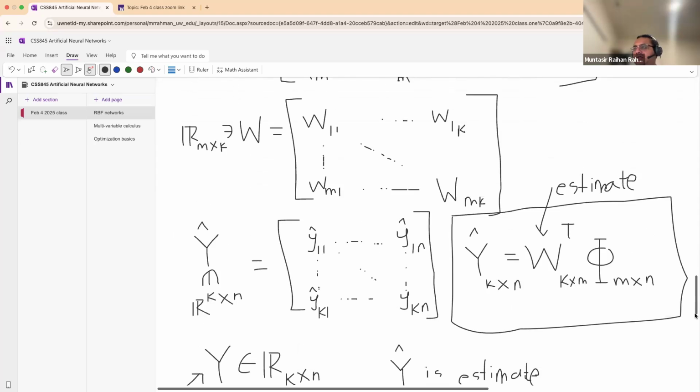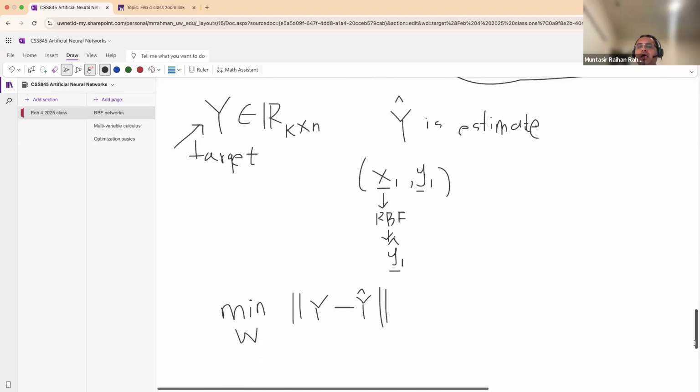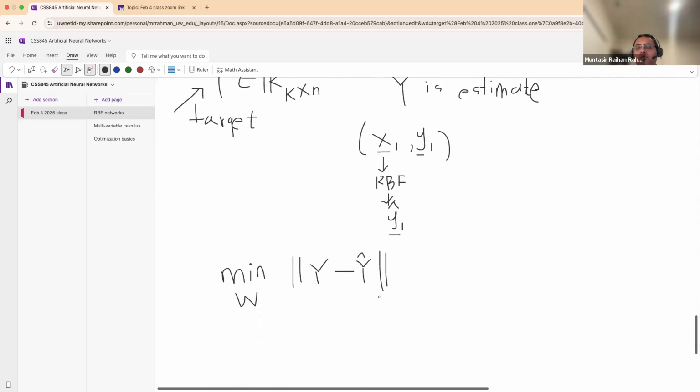These are both matrices. So now we actually need a norm for matrices, and we learned that this norm is the Frobenius norm, right? So that's what we are going to try to minimize. So we want to find a weight such that this is minimized, and then we are going to basically square this, because a square function is always easily optimizable, right?